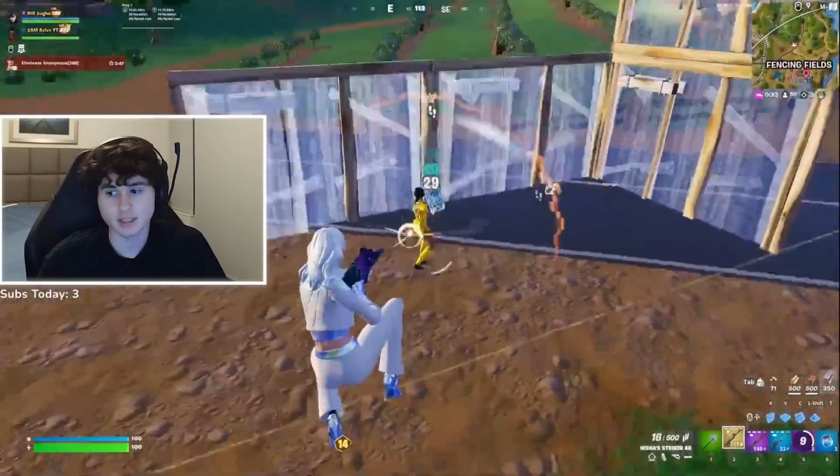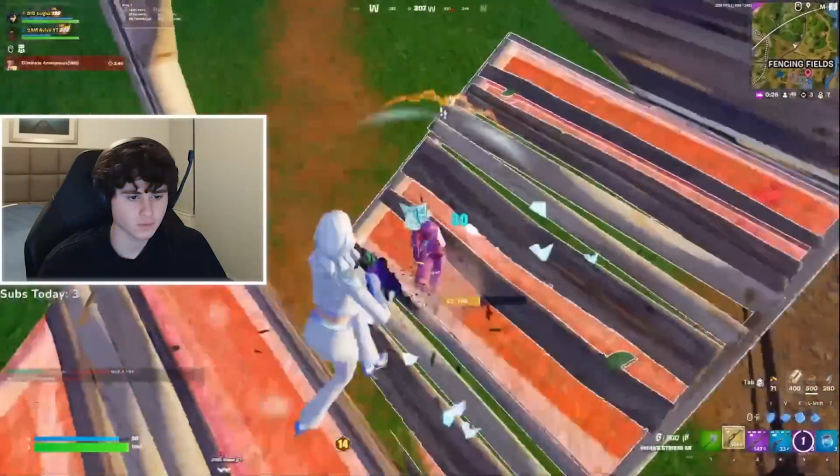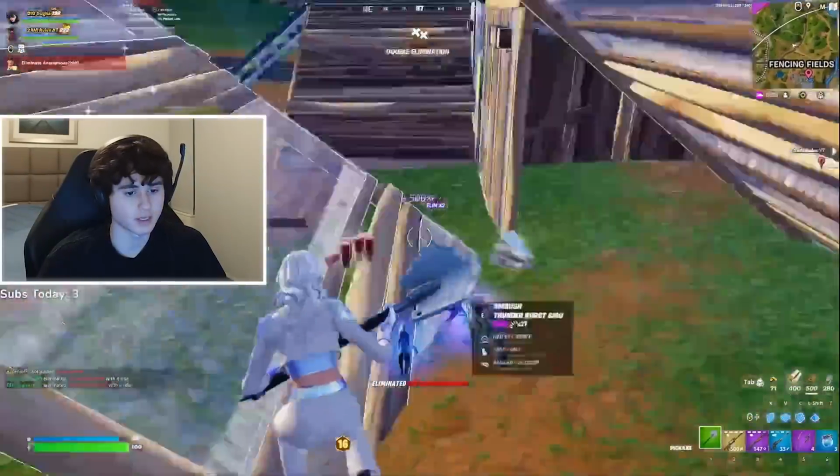So at this point, we decide to start split keying. I key this team here. And yeah, so we kill him too.